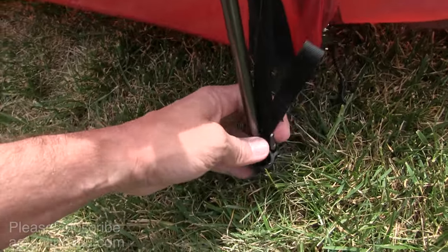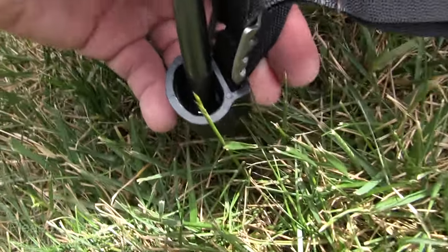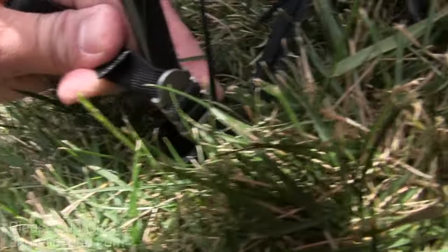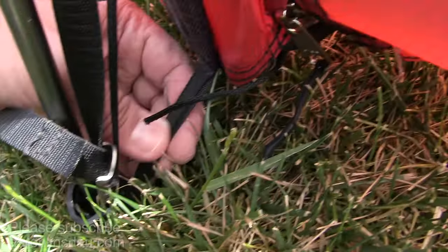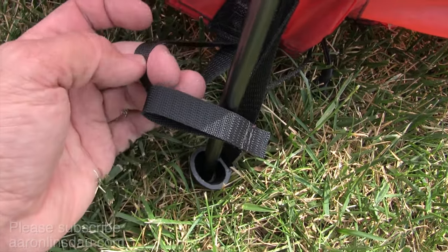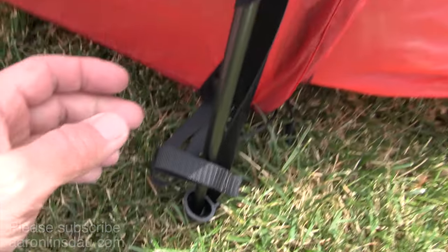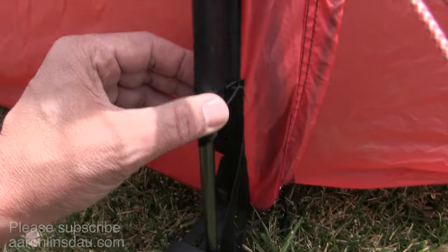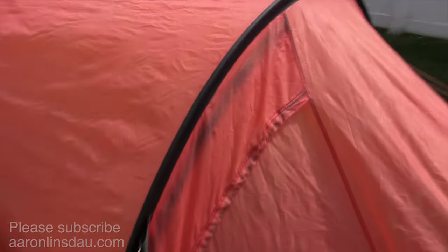One interesting point about this design: the pole pocket looks wholly inadequate at first glance, but there's a strap with a metal bracket that allows you to tighten up the tent. It has a strap that connects there, and a little loop that lets you hook a footprint if you want one, so you can tension and stake this out if conditions are really crazy. Remember that this sleeve can actually hold two poles, so if weather is really bad, that is not a problem.